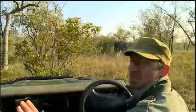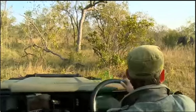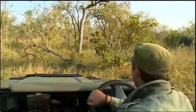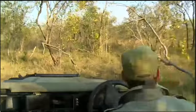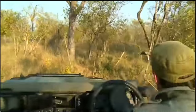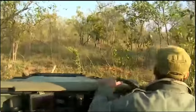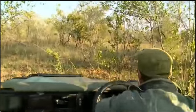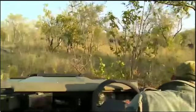Guys, awesome questions. Daniel, how long is an elephant's nose? Depends on the size of the elephant, I guess. I've never actually thought of it exactly in measurements, but a big bull elephant can be about 3.5 meters tall at the shoulder. We're just going to get to a better viewpoint and I'm going to actually show you what I'm talking about. So, Daniel, I'm going to get into that just now. But let's get to the other questions.